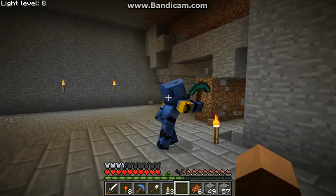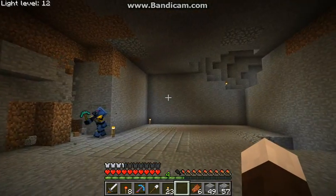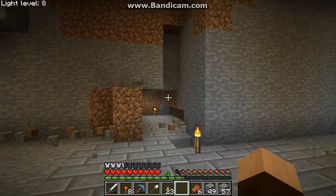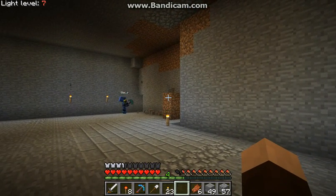I would definitely, if I was you, get some help with the digging. Here's my little helper. It's my son, and yeah, he's doing a great job. As you can see, we've dug about half of it now, and we'll get back to it. No point showing you, it's pretty boring, but thanks to my son.